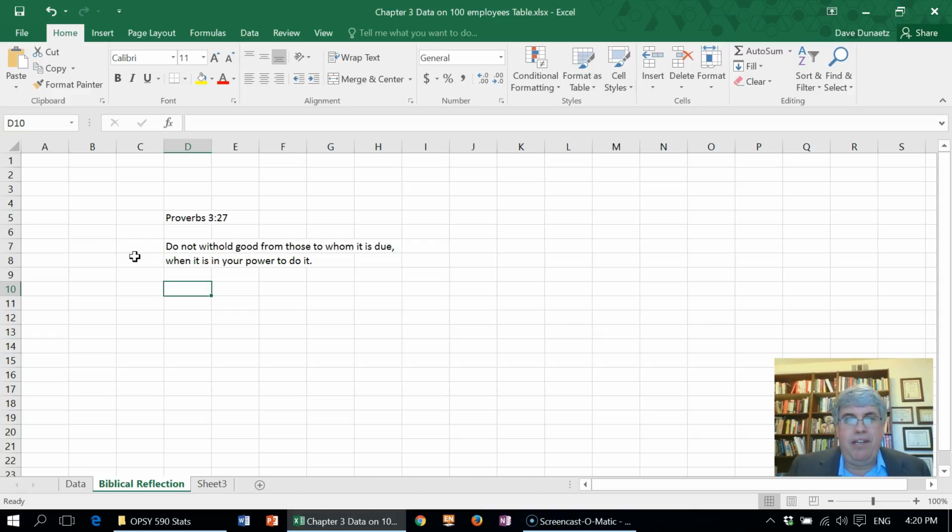So if we can do something good for people, like give them more hours, and that's what they want, we should do it. Sometimes it might not make a difference to us. Maybe it doesn't matter who does the work, so we might choose the most productive employees who might already be overworked. But if it doesn't matter and we need anybody, we might as well choose the people that have the greatest need. And so if we can give to the people in the greatest need, let's go for it. Even if it's a little bit of an inconvenience for us, let's still do it, because if we can do good to others, we're doing the right thing.